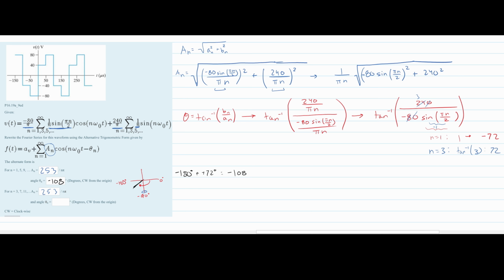Now, this 72 is not going this way, because that is counterclockwise. When we go clockwise, same direction as a clock, we're going to go this way. And the angle here, since we can't go this way, we're just going this way. We're just going to subtract 72. And so for here, we're going to have a -72 degrees. And that is how we would look at this specific problem.